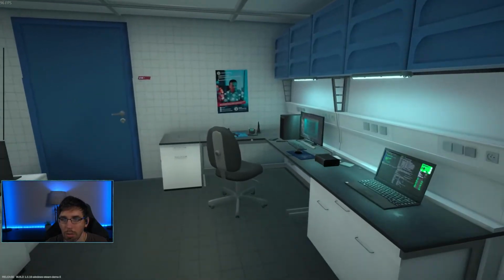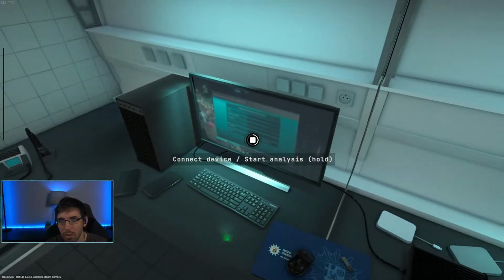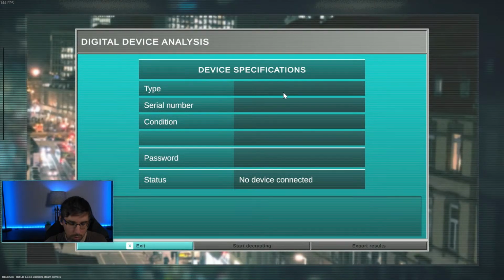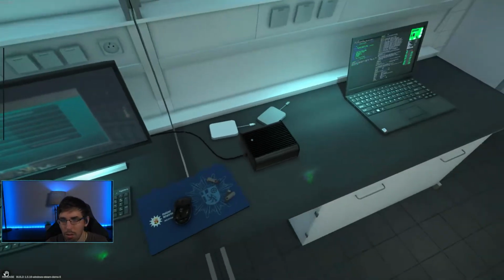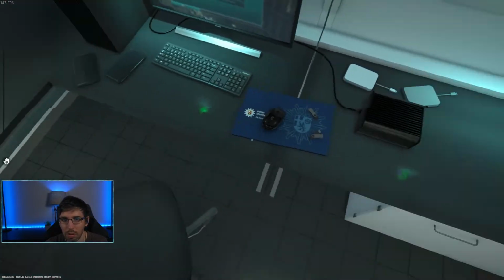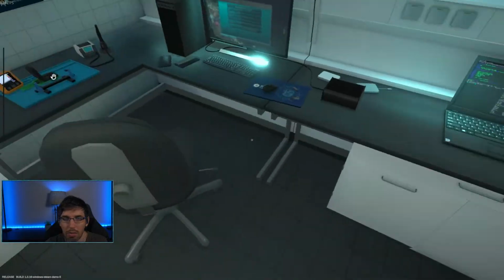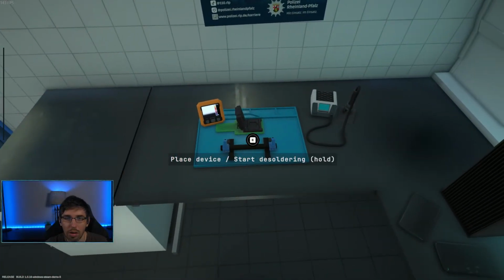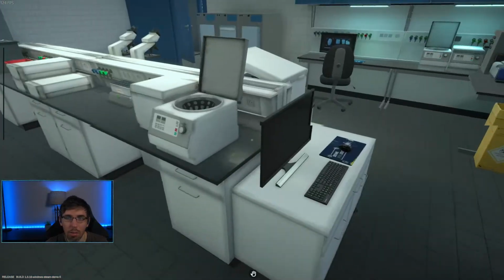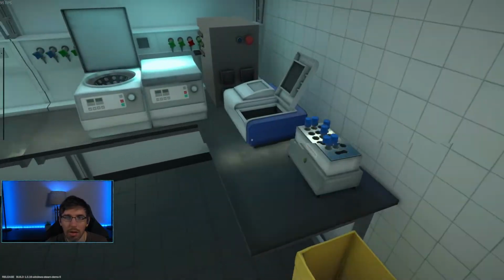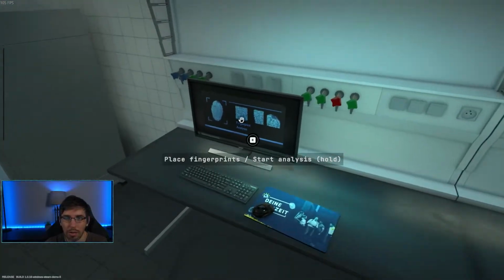At least we know what that's going to be used for. This is rather peculiar. The phone, I need the phone. I don't have the device. Where's the device at? Let me just look around a little bit here.